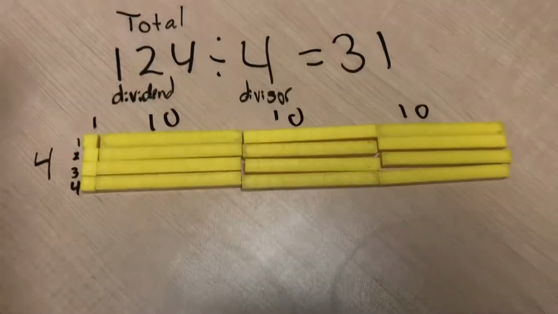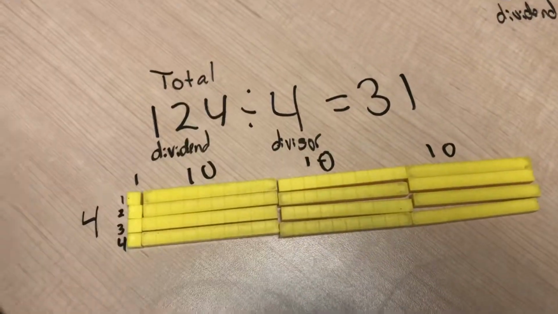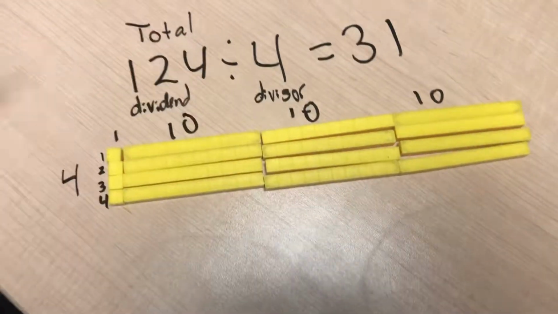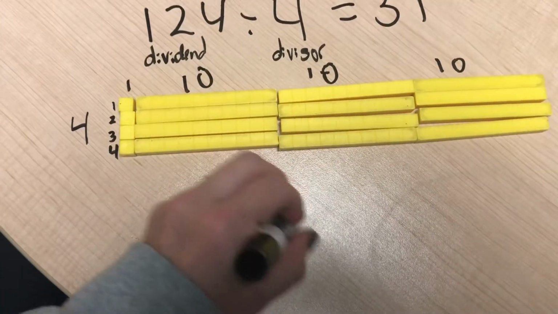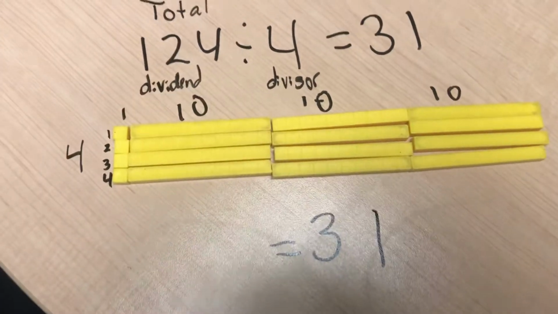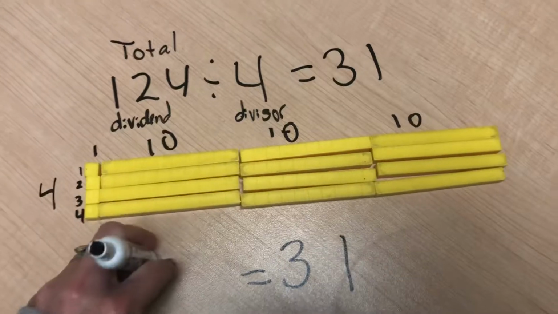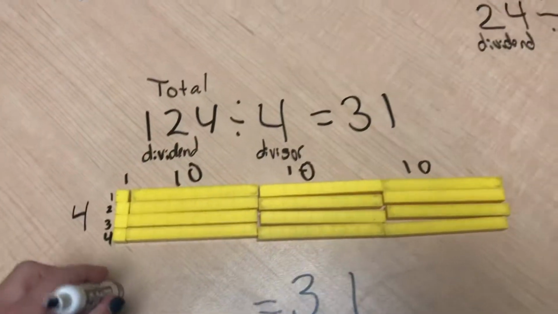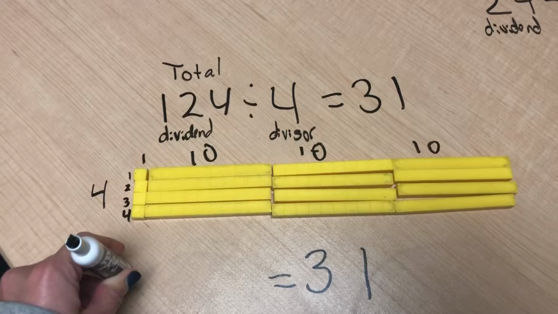Once again, you can make the connection to your area models very easily with this, but we're not going to go there yet. And then 10 plus 10 plus 10 plus 1 equals 31. So once again, my quotient is 31. And that way we're making our connection with arrays. Start with something small. Sorry, it got all crazy whacked. I hit it. And then go to something larger with your base 10, but take it slow and scaffold up with this. This is the tough one.